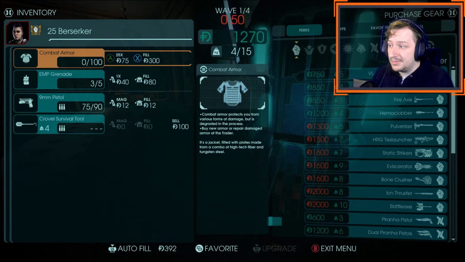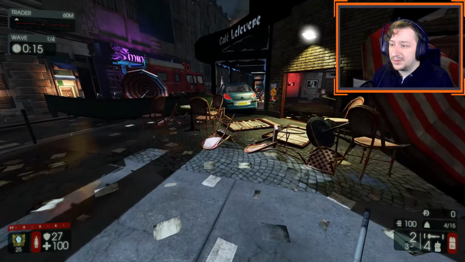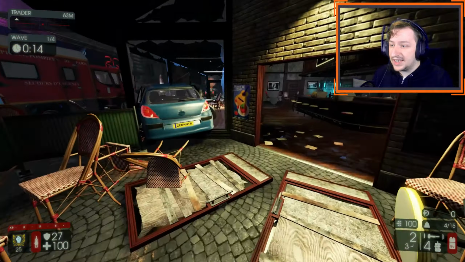I'm going to buy the Hemoclobber for this. And we're going to be using this for the next few waves. And I plan on pairing this with the HRG Tesla Launcher, which is another free weapon. This gives us a ranged option as well as a melee option. The majority of the time we're going to be using this weapon to fight enemies with. We're going to be using the light attacks on small enemies, heavy attacks on crowds and on big enemies.